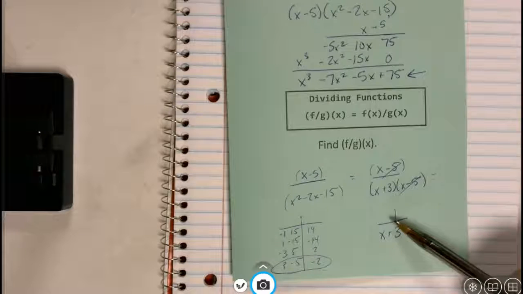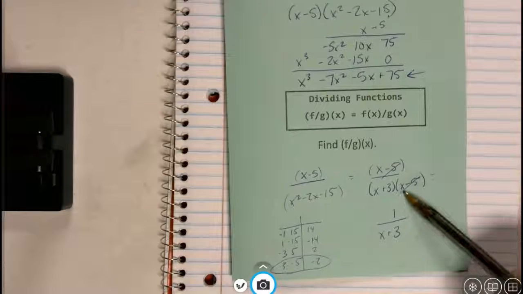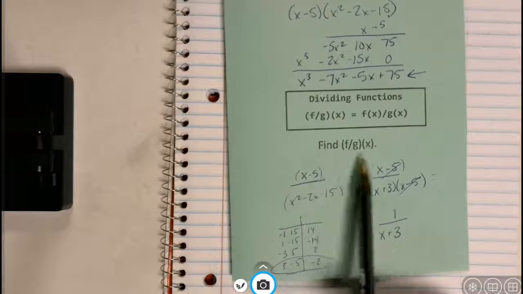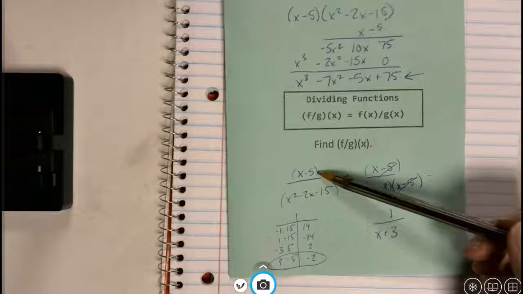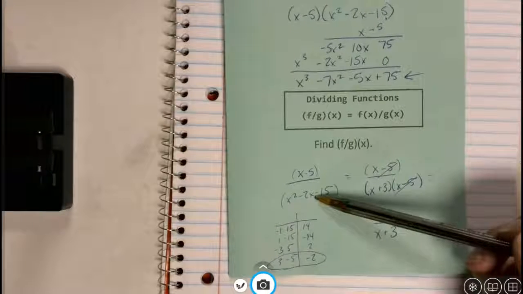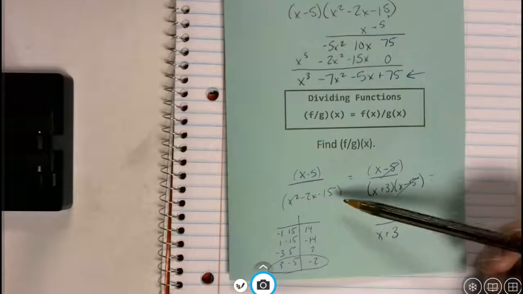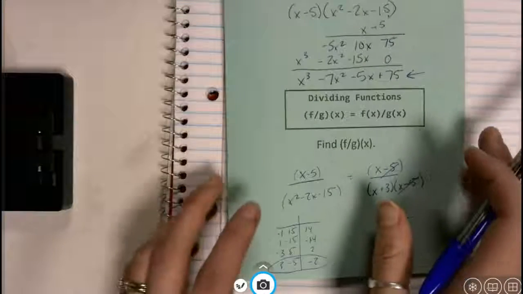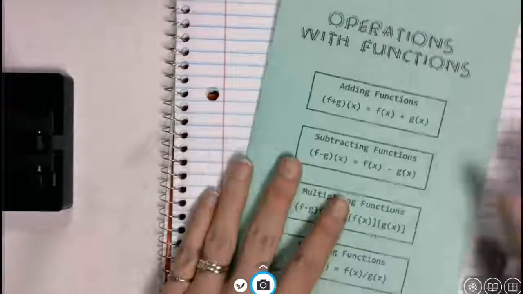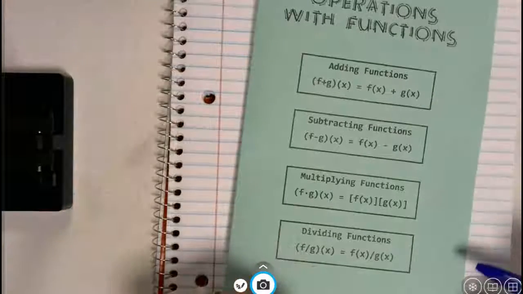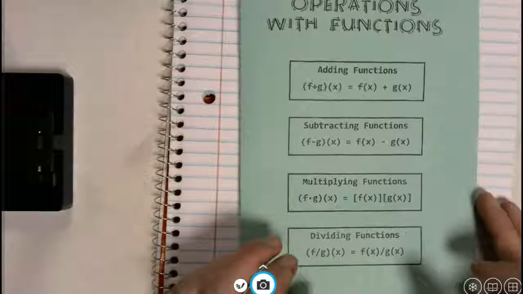Now, this is something we have not quite gotten to yet. We're going to get to this in the next unit. So if you're not quite sure how I factored this out, that's okay for right now. The biggest thing to note is when I'm just dividing these functions, I have to keep the order important, and I'm really just placing one over the other and simplifying as much as possible. So in reality, performing these operations on functions is really not that much different from doing it with just the values and the numbers we've looked at before. It's just we're adding different values in as well.